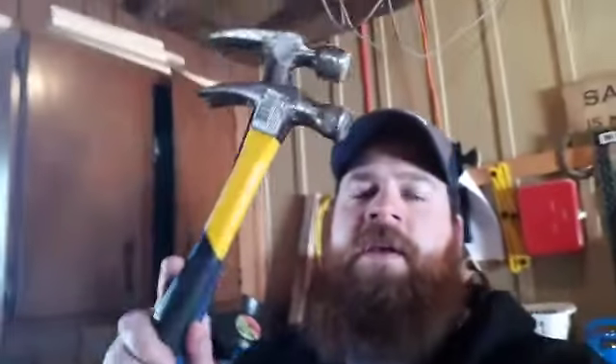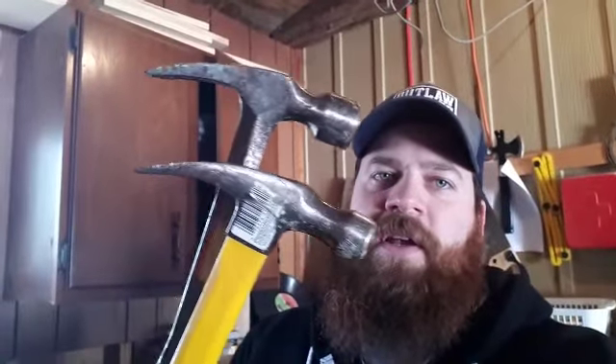As you're swinging, the length of the hammer is going to give you a better thwap — that's the technical term for hitting a nail. It's simple physics. So you've got a little hammer, you don't have quite as much swing as you do with a larger hammer. You're going to get a lot more power out of the longer hammer. It doesn't even have to be that much heavier — the length of it propels the hammer and gives you a much heartier swing.